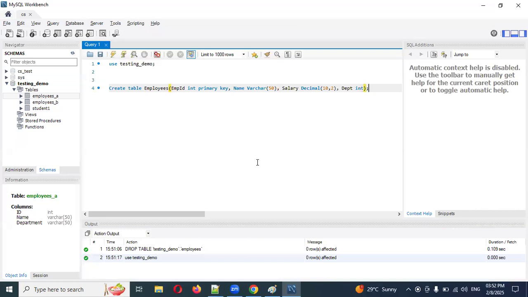And then the similar format we can use for department as well. We can do it for one-time creation of both the places.